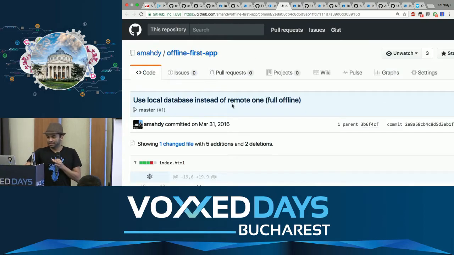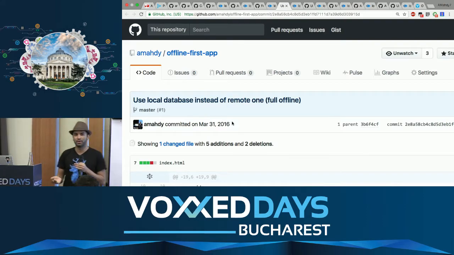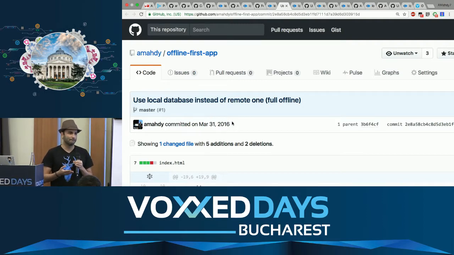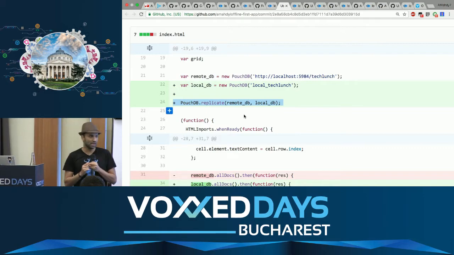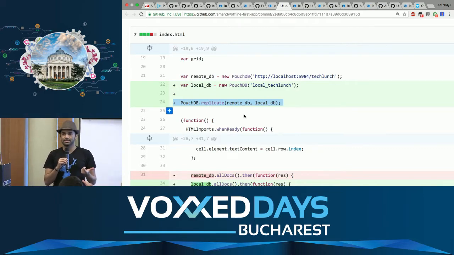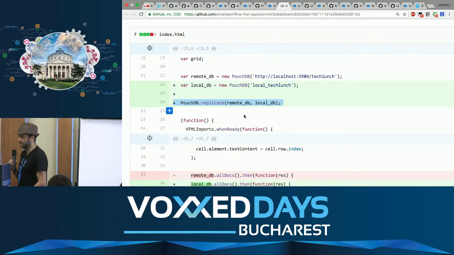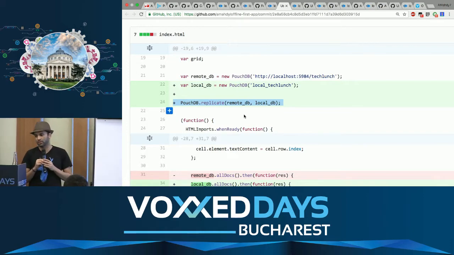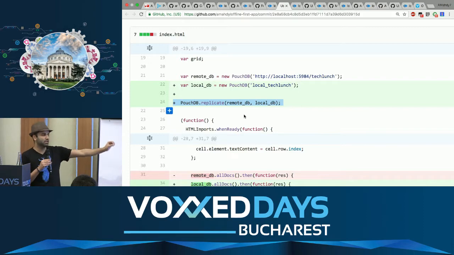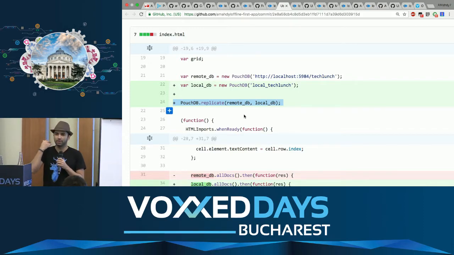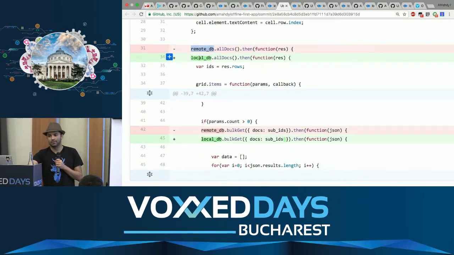All right, the step after this is to actually put the offline strategy in use. So I don't want to load the data from a remote database anymore. I want to start loading it from my offline storage. And this is the second magical line that we are going to see today. It's called replicate. I've defined another variable called localDB, and this time I'm not giving it a protocol or HTTP address at all. I'm just giving it a name, local underscore the database name, or any database name that you would like. So this is going to be my local storage pointer. And then the second line, PouchDB.replicate, means please replicate the data from the remote database to the local database. And then I remove all instances of remoteDB and replace them with localDB.